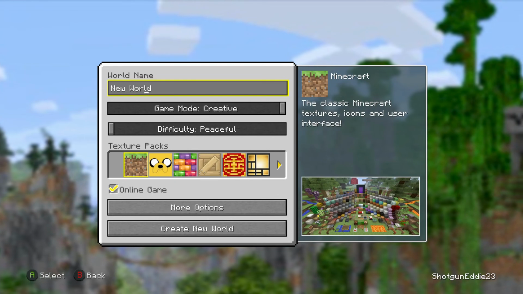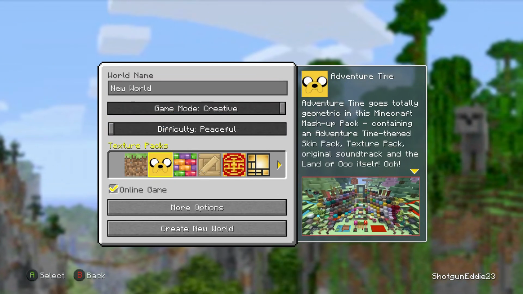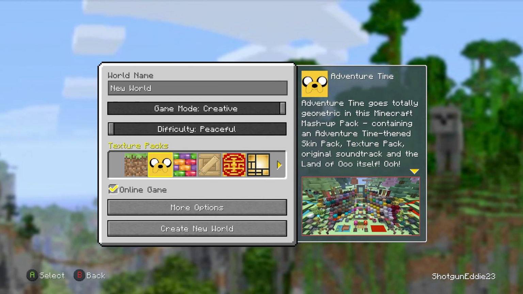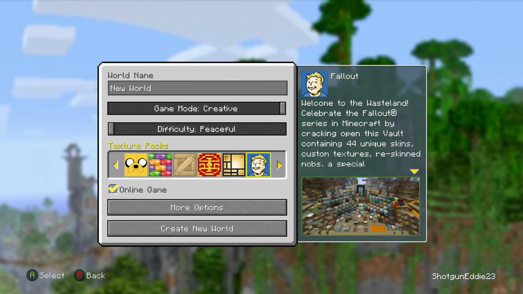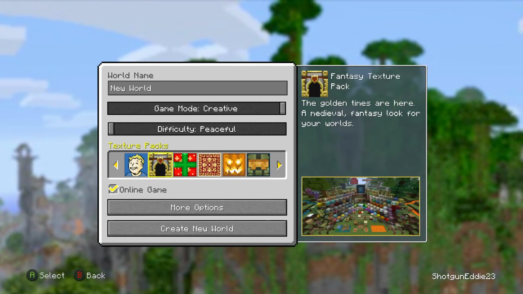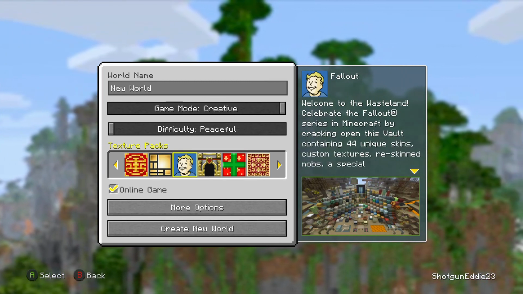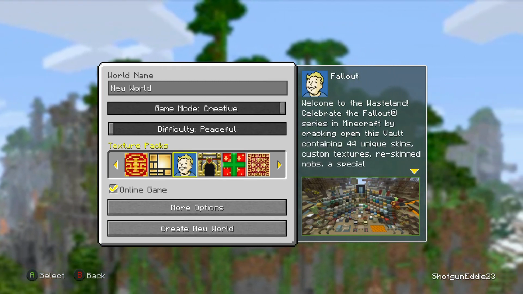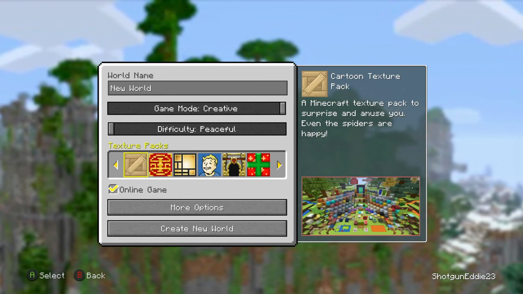All right, so you're going to want to pick a texture pack for the world. I would stick to the same texture pack you use because, as you can see on the right hand side here, the blocks do change colour. So let's say you start building with stone in a city texture pack, and then you go to the Fallout texture pack. Your buildings will look different and it could ruin everything. So make sure you pick one texture pack and stick with that texture pack.